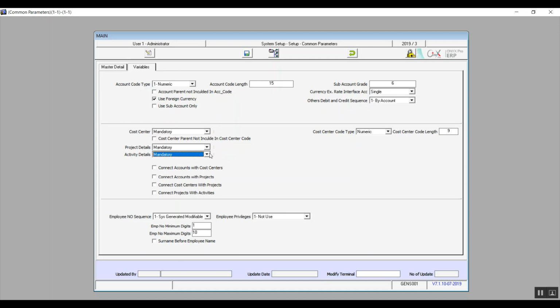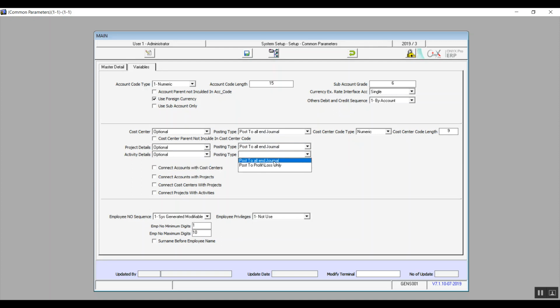It will not be saved unless the cost center, projects, and activities have been entered. The choices for types of posting, which is the second thing that we're moving on to, we have post to all journals. When posting the centers, projects, and activities that are linked to the accounts, the effect will take place on both sides of the journal.